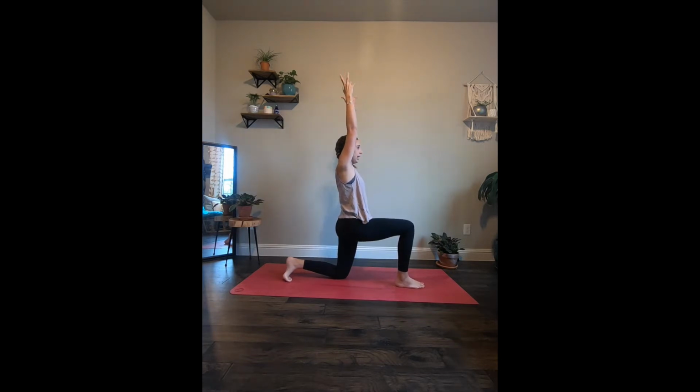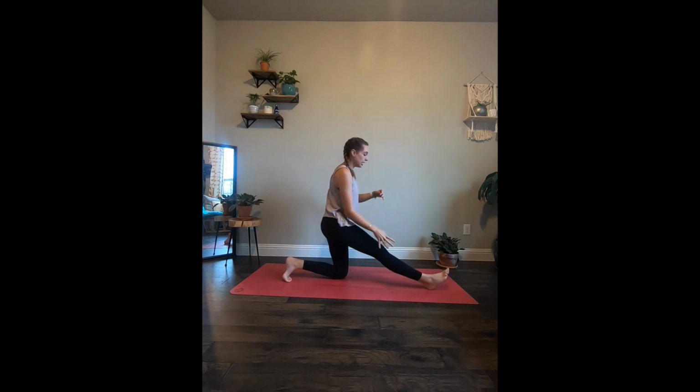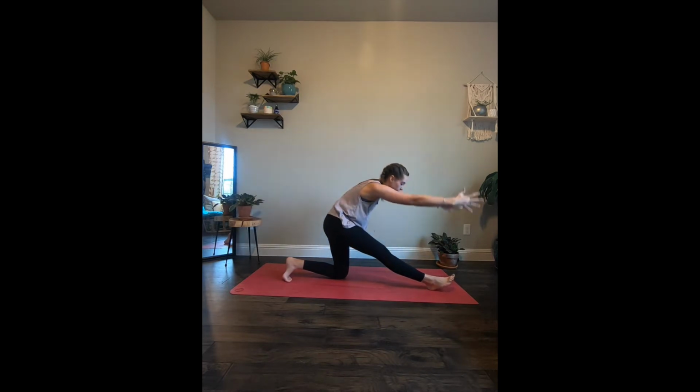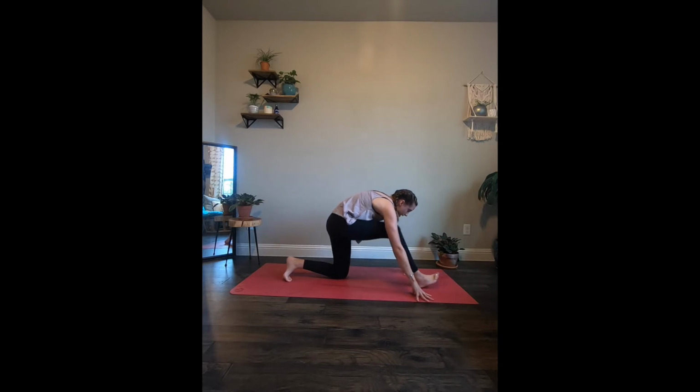Beautiful. Take an inhale. With the exhale, I want you to take the hips and slide them back, straightening out that right leg. Upper body will come forward, really giving the hamstrings a really good stretch right here. Hold for 3, 2. Let's bend that right knee.